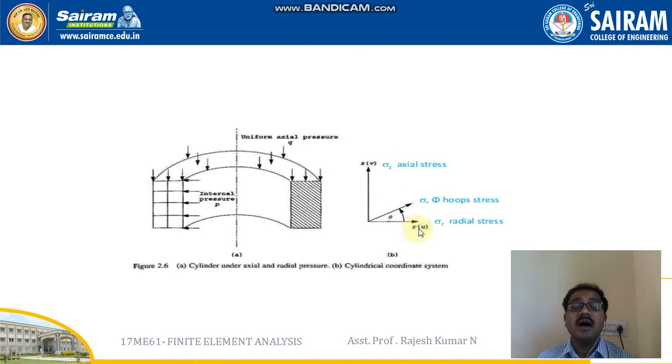Whatever axis we are denoting here, the same thing we need to show in the suffix of the stress we are using. So have a look at this particular sketch, a cut view of preferably a boiler example, the pressure vessel, and this arrow mark indicates the pressure which is acting inside the boiler.